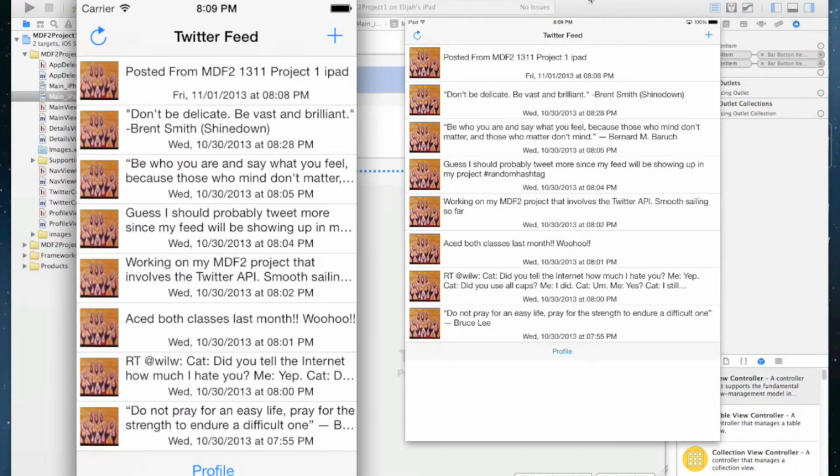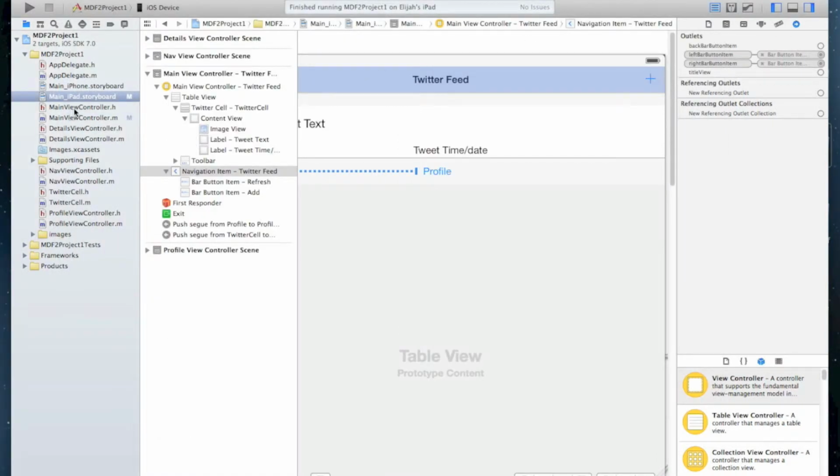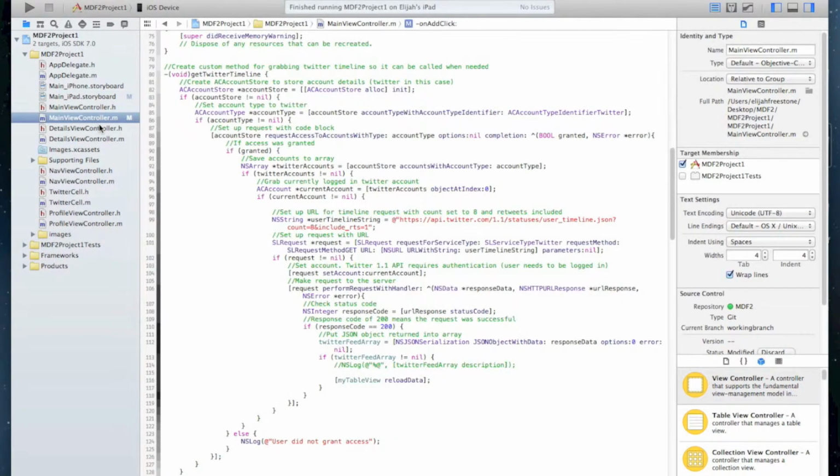Let's pop over to the code and do a really quick run through. Here we have a single function that pulls my Twitter feed and does all the account type as well as the request. I think I can break this into a couple of different methods, because for the refresh I don't need to redo all of the stuff up here that's done in the initial request.